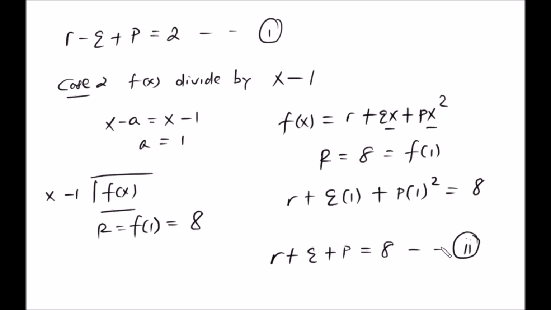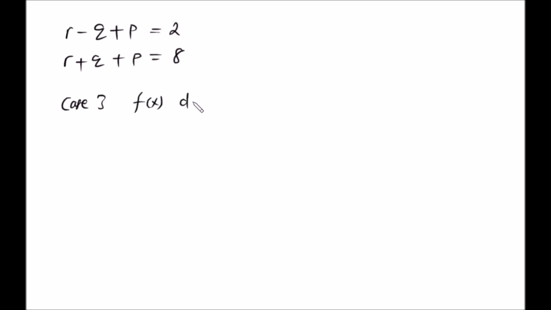Yeah. Now case 3 sasa akasema ile f of x tutaidivide na by x minus 2. So kwenye case 1 nimeona kwamba r minus q plus p ni sawa na 2. Kwenye case ya pili nimeona r plus q plus p ni sawa na 8. So in the third case now I'm going to divide f of x with x minus 2. So my x minus a now is x minus 2. So my a is 2.